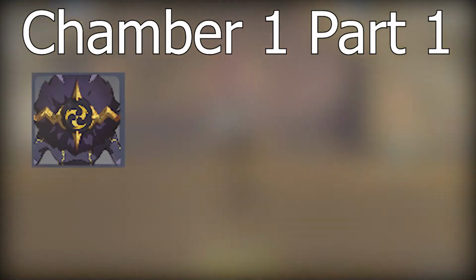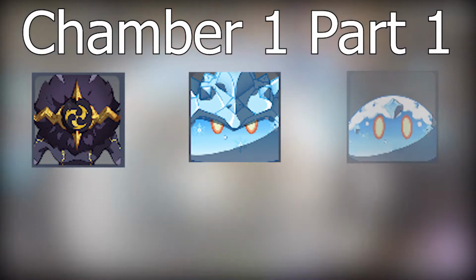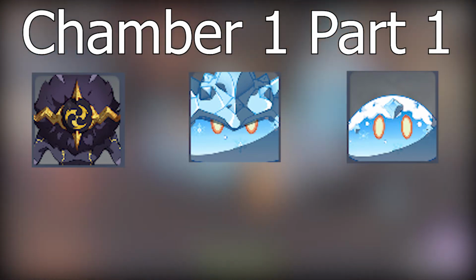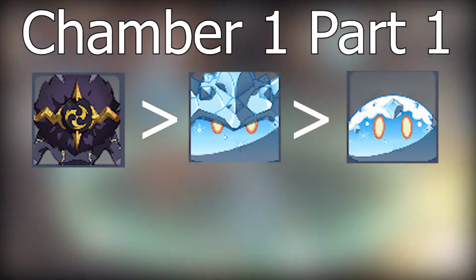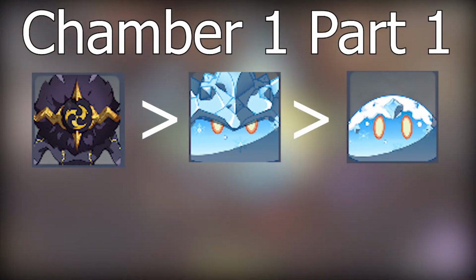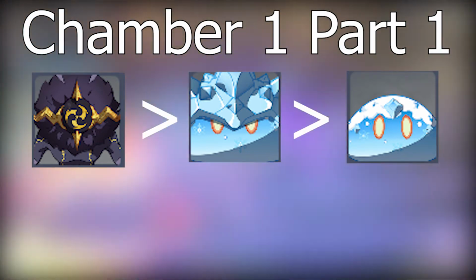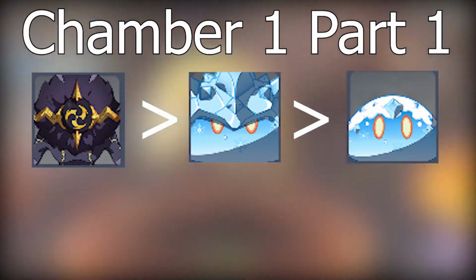So, chamber 1, floor 5 is going to consist of the following enemies. First, you have electric shooters, then you have large cryo slimes, and finally normal small cryo slimes. For this chamber we're gonna tackle them as they go. Electric shooters first, then large cryo slimes, and finally finish off the small cryo slimes. You can hit the large cryo slimes and small cryo slimes as collateral while you're dealing with the electric shooters, so bear that in mind.